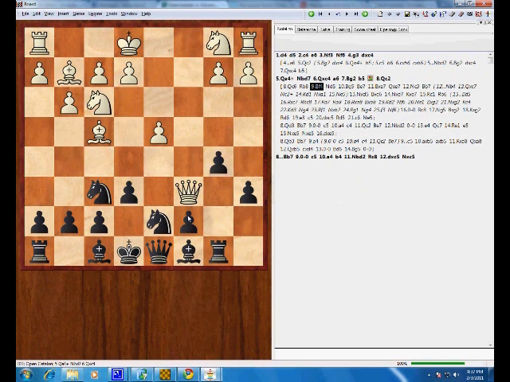White will follow up with bishop f4. Now he's threatening to take this pawn. So black plays knight d5, which guards the pawn. And white plays bishop g5 and bishop e7, takes, knight c3. So there's a tactical idea behind knight c3.